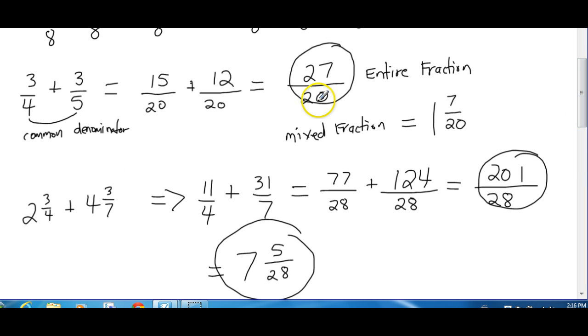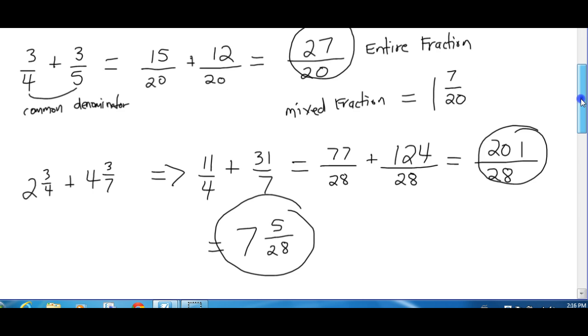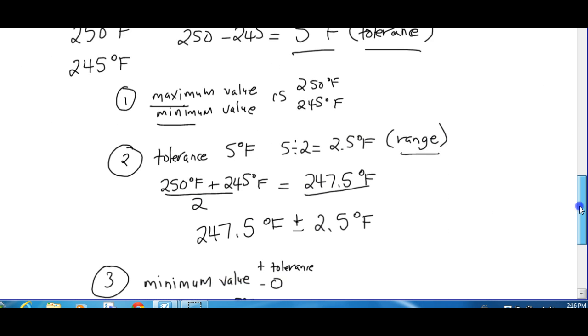Practice doing fractions, okay, because a lot of the questions that you have to do in your workbook have to do with the same thing we have to do here with tolerance, but a lot of the measurements are given as fractions, not as whole numbers, which is something easy like this, but dealing with fractions. Okay, so work yourself to the end of the chapter. Make sure you do the chapter test at the very end. Okay, and that's all there is for chapter 2.